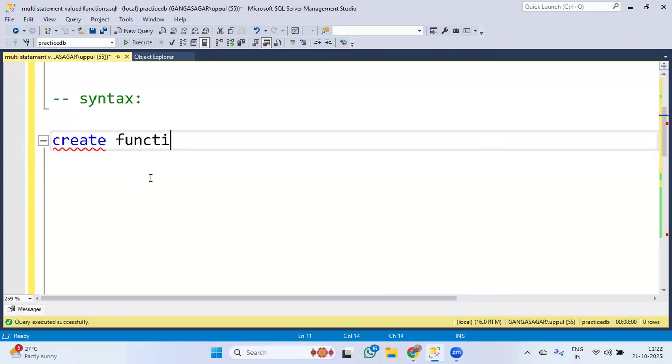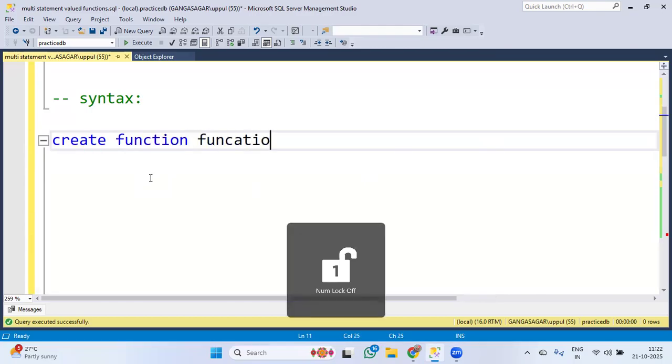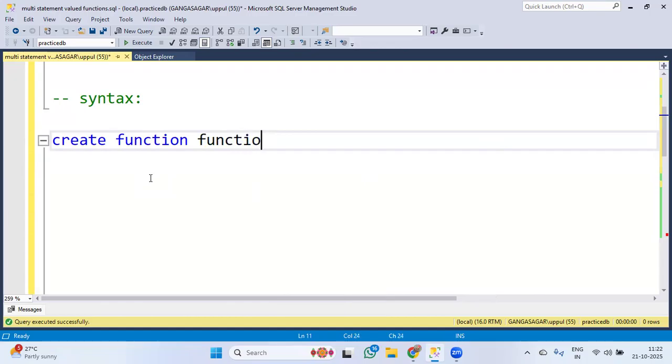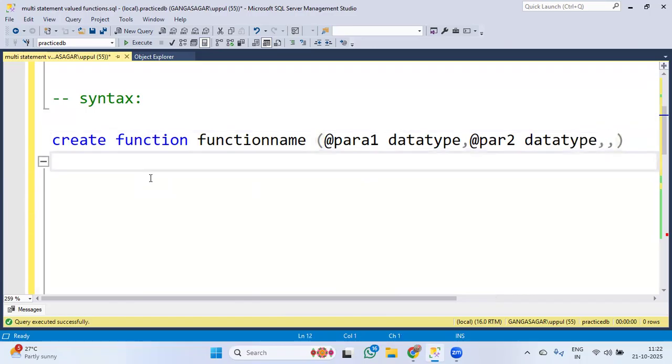Create function, specify the function name, and we have to specify the parameters: parameter one, data type, parameter two, data type, and so on. You can specify multiple parameters.